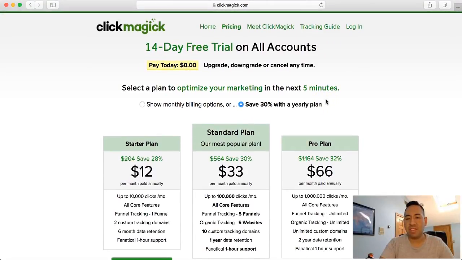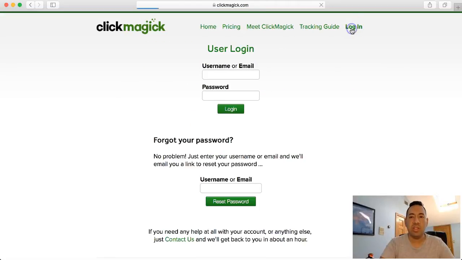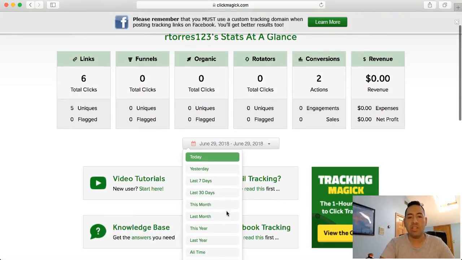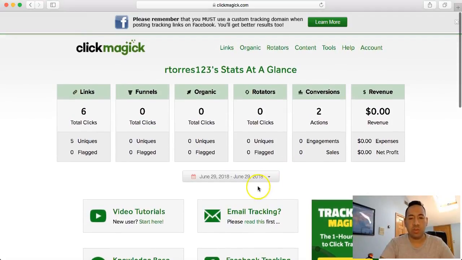But let me log into my system, guys, so you can see the inside, for example. So let me log in real quick. So basically, this is inside the system. I'm going to give you guys a first look inside of my system. For today's video, it's June 29th, and I just started the day today, so I don't have a lot of clicks and links. But there are ways to view last month, this month, 30 days, 7 days, yesterday, and all time, which is from when I started till now. I'm going to keep it on this section for now, just for today.